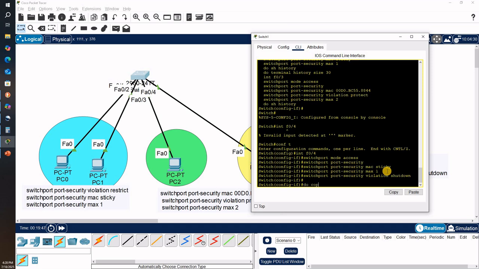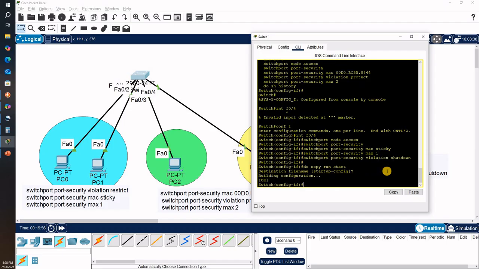Do copy running configuration to startup configuration, enter.